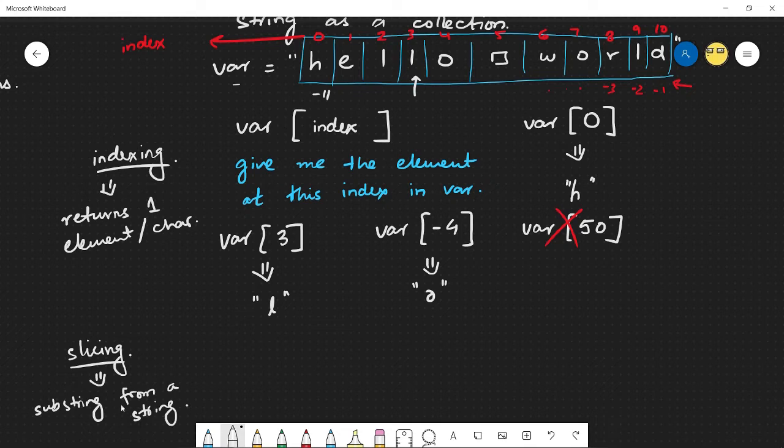And what a substring basically means is it's just a bunch of characters. So hello inside var is a substring, world is a substring, hell is a substring, so on and so forth.